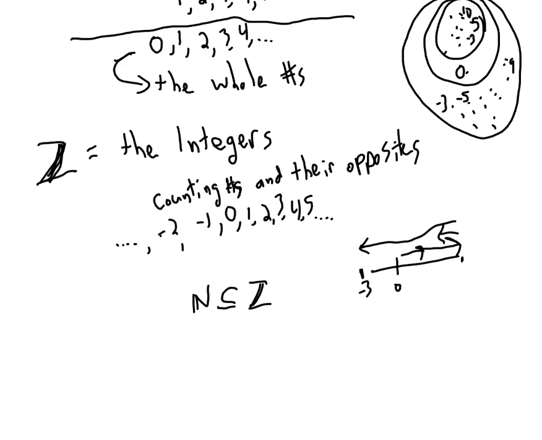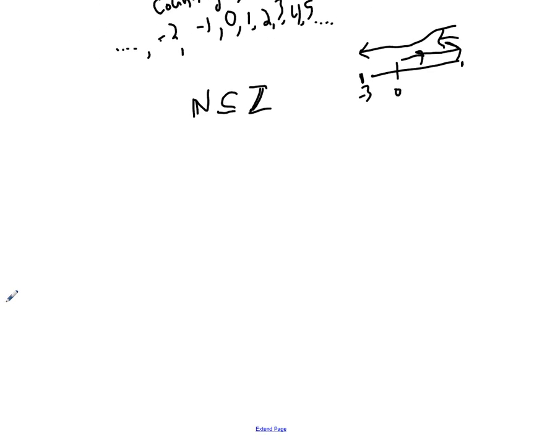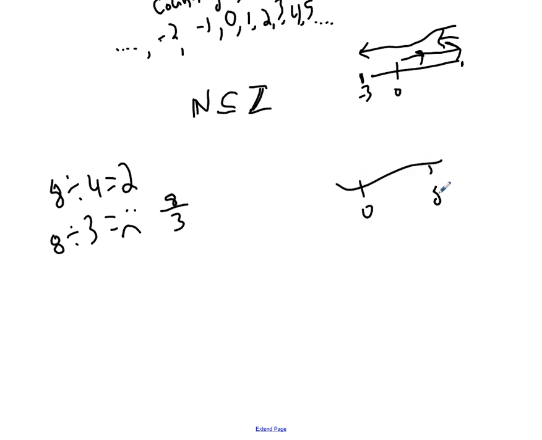But as soon as I take the inverse of multiplication, as soon as I start dividing, I'm into trouble, right? So 8 divided by 4, 2, no problem. 8 divided by 3 doesn't go in evenly, right? I need a new number to represent that. If I put 8 on the number line and I cut it into 3 pieces, I need a name for that spot on the number line, right? So that name is 8/3. That's what we call a rational number.